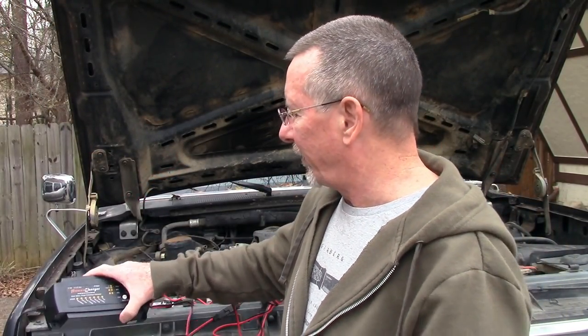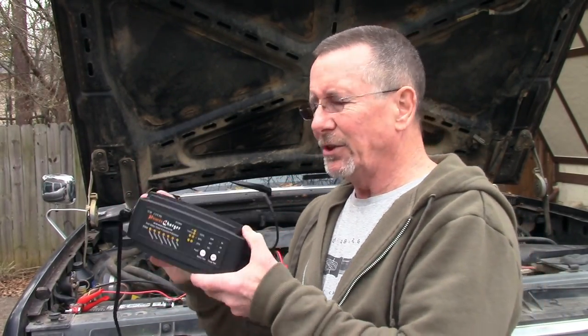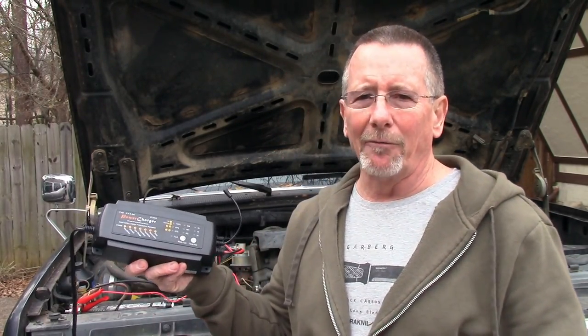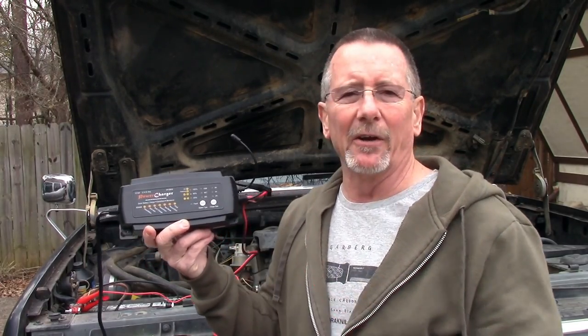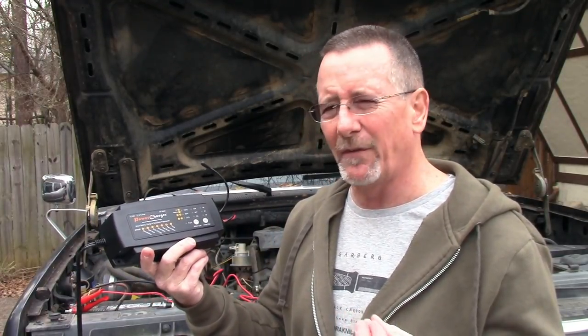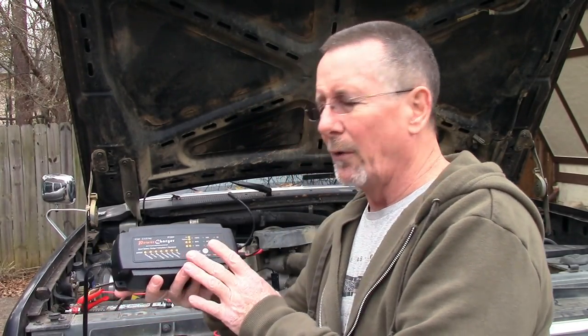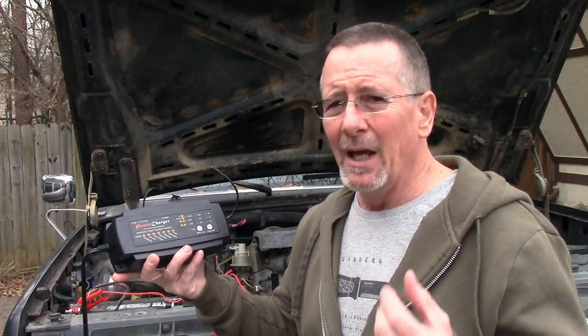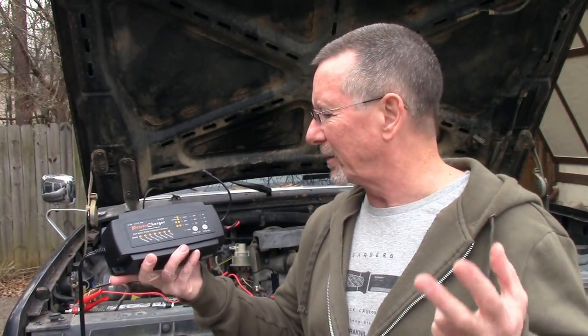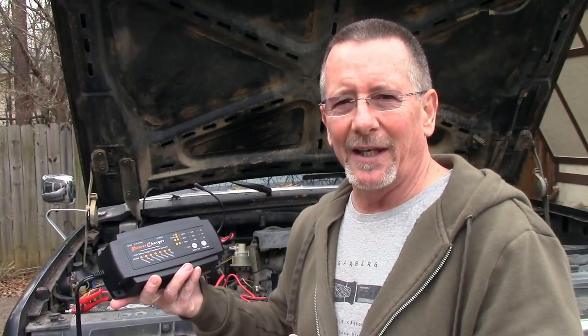That's a quick look at the Leicester CN fully automatic power charger. I really like the fact that you don't have to figure much out — the only thing you might need to set is the battery type, and when I hooked it up it automatically showed wet, so it may detect that on its own. It does have the capability to charge many different battery types including gel and AGM. It also has reverse polarity protection, short circuit protection, and overload protection — it's all built in.